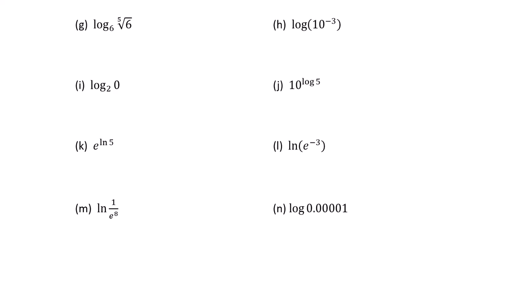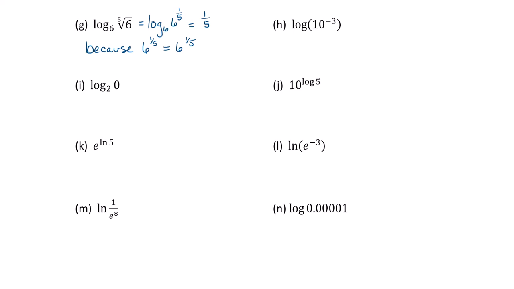Let's evaluate the log base 6 of the 5th root of 6. Now we can rewrite this as the log base 6 of 6 to the 1/5. So I'm looking at putting some kind of exponent on 6 to make it 6 to the 1/5. Well, that exponent is clearly 1/5. The exponent that I put on 6 to make it 6 to the 1/5 is 1/5.